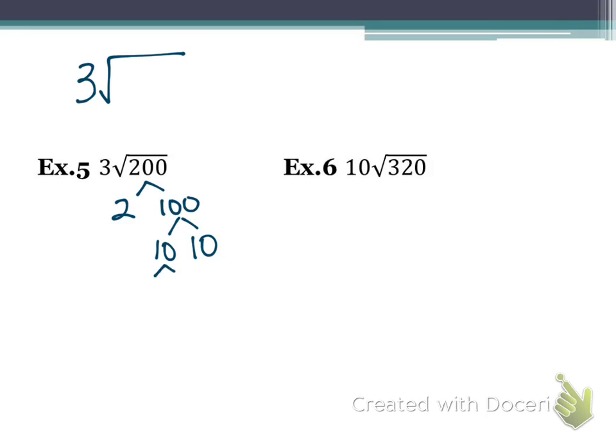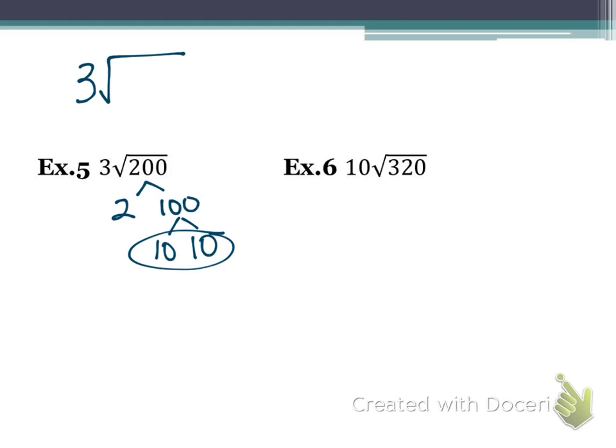You could break these both into 2 and 5 and 2 and 5, but then you're just going to be multiplying those 2s and 5s back together. So I know it kind of goes against the prime factorization that we talked about before, but if you find a perfect square number in your factor tree and you split it into a pair, you don't have to keep breaking them down. Does that make sense? If you don't recognize it and you were to do 2 and 50 and break it down that way, that's fine. You would get the same answer in the end. This is just a little bit of a shortcut if you can identify it.